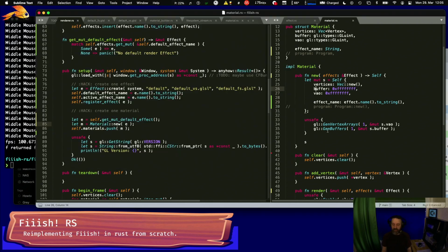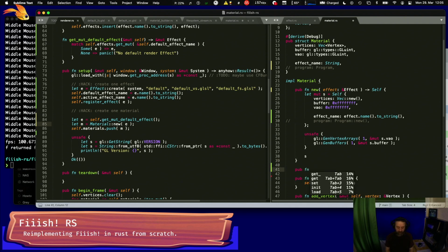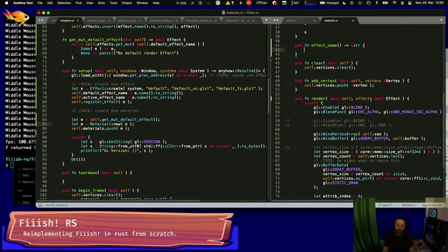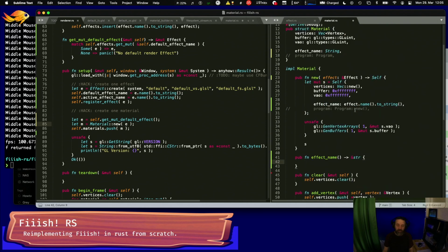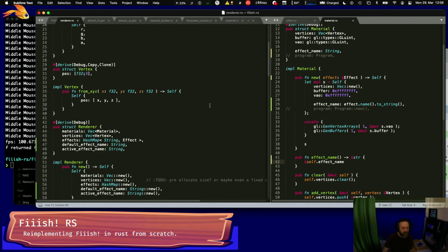So that works, and the nice thing is now we can actually say effect name, right? So the material knows which effect it wants. There's a bit of circular dependency there, which I would like to resolve, but today we go fast, we said, right? So self.effectName. And that means, actually, do we have a counter here in the renderer?